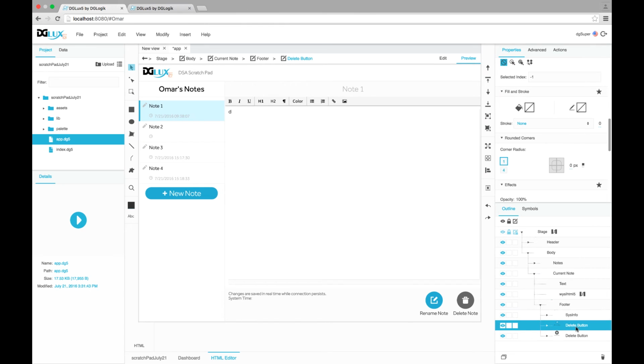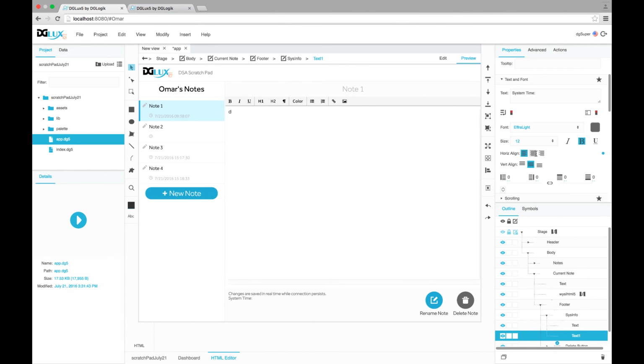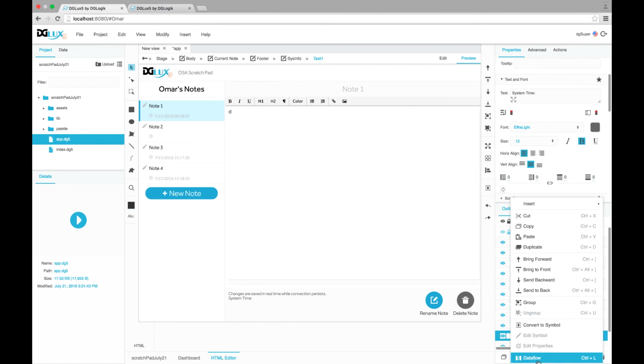Then over here we have a group for a rename button. It has the same kind of hover action that we created on our new note button and within our new note callout, and then a delete note button as well. These circles are created using the image component and the rounded corners, and all of this again is within a horizontally laid out group. For the system information in this second text box, I'm just going to concatenate a string that will tell me the system time.